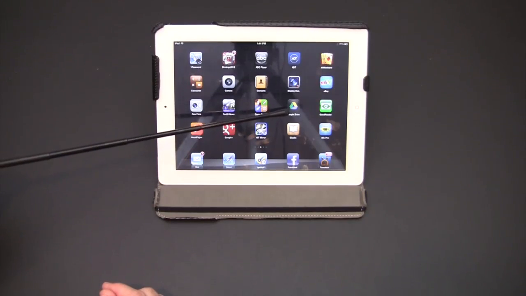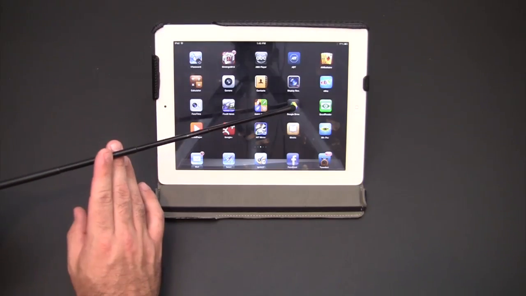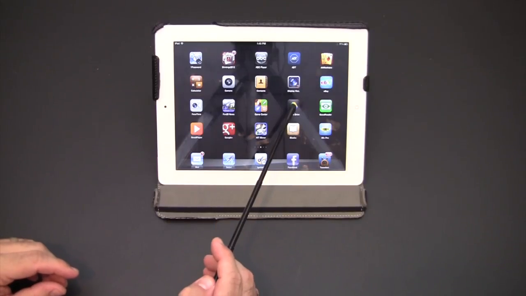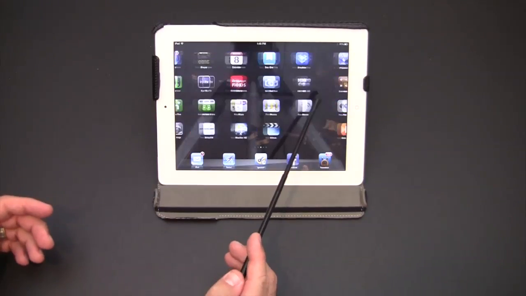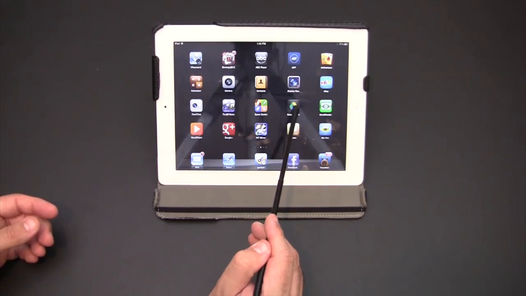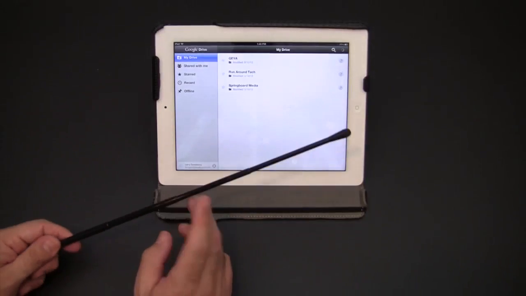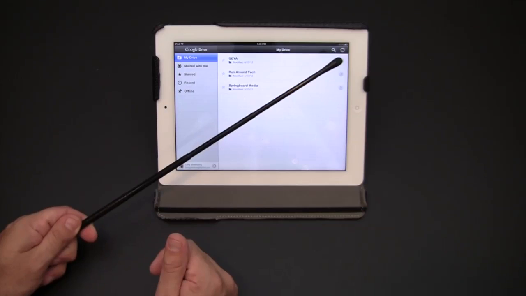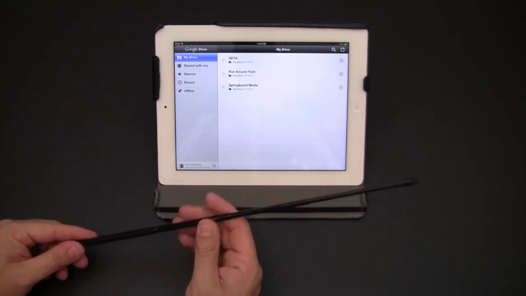If I'm going into one of my apps, I can tap on the screen here and point to things. I can slide across. If I'm doing a keynote presentation, whatever I'm going to do, I can do just like I would with a regular stylus, but now I have it like a presentation style pointer.